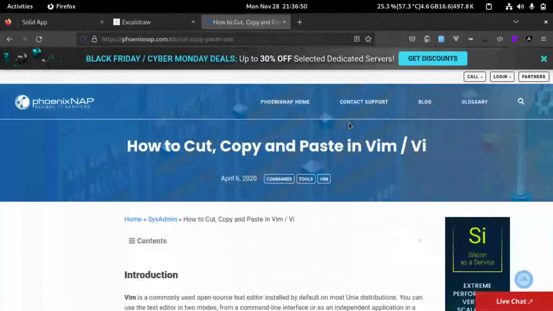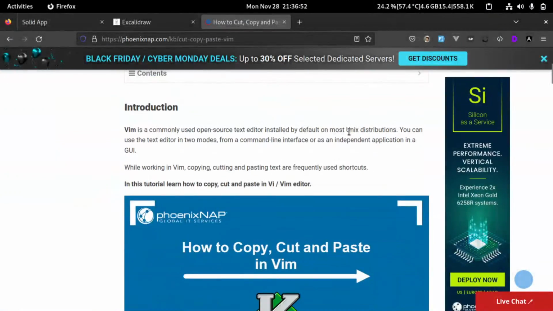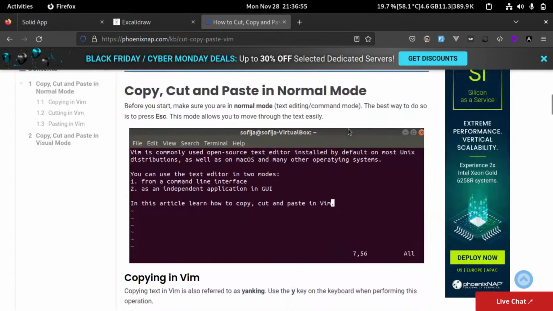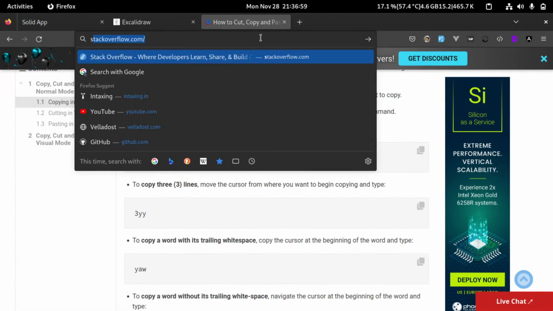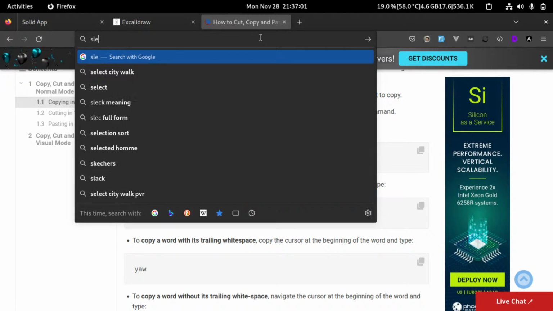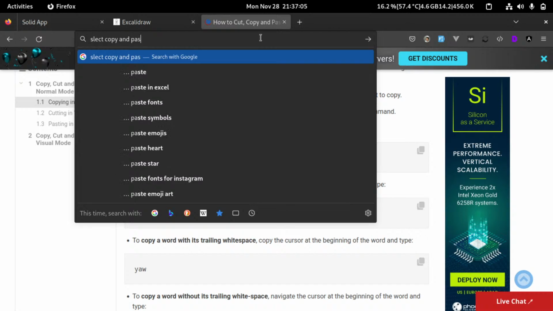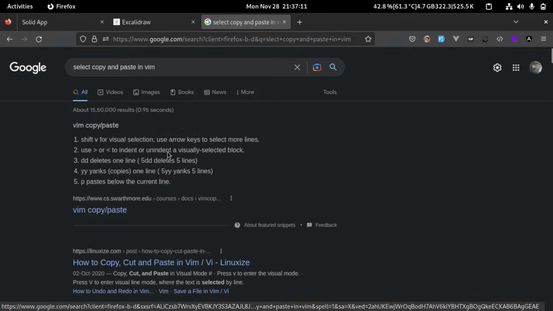I have to check. I try to copy that. Select, copy, hit, paste in Vim maybe. Select, copy, visual selection, and use executable.